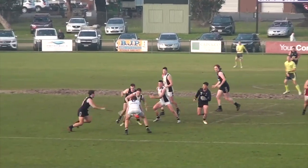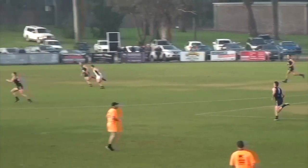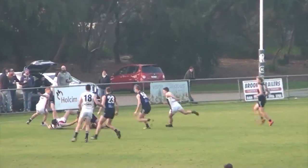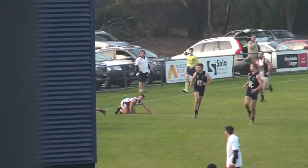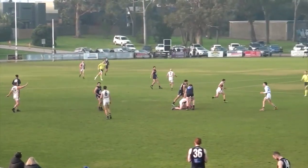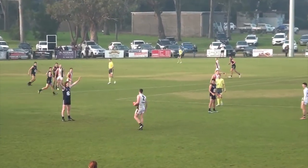Cummings wins it down, may have been defeated there, Mitch Tierney, but he'll receive a hand pass there. What a hand pass that was from Coates. Under pressure, threads it cleverly towards full forward, no one can take the mark. Ball goes to the back of the pack. That defensive Rosebud's been under the pump all day. Hand pass comes out to McRae, who shakes the tackle, hard on the boundary, hooks around the body. There's that man again, Fisher, marking in front of Matt Cummings. He has been sensational today, Joseph Fisher.